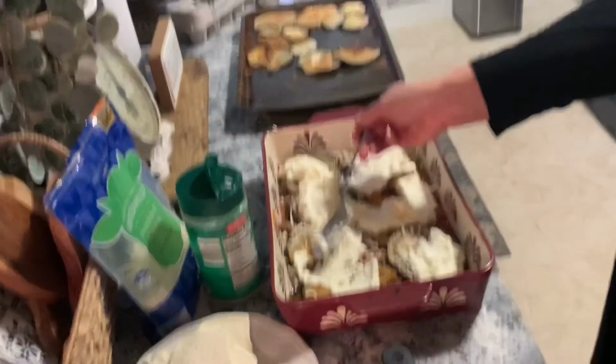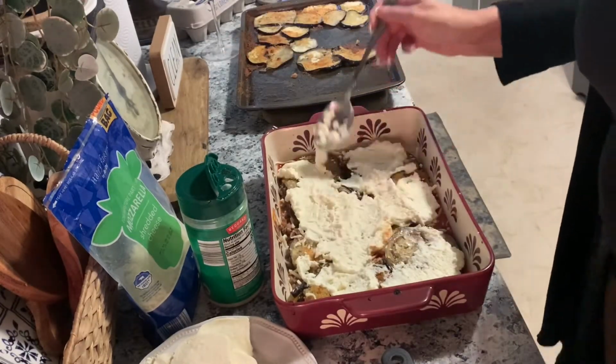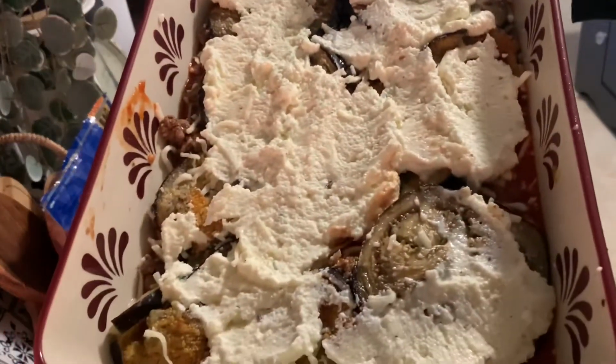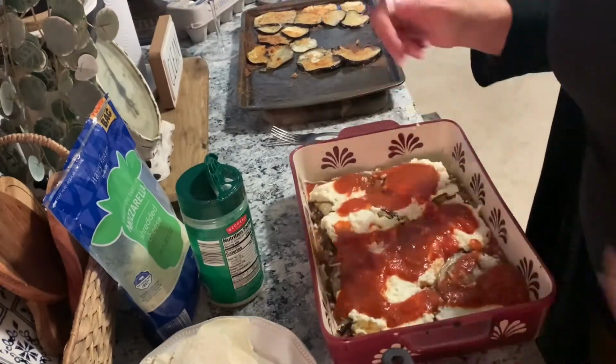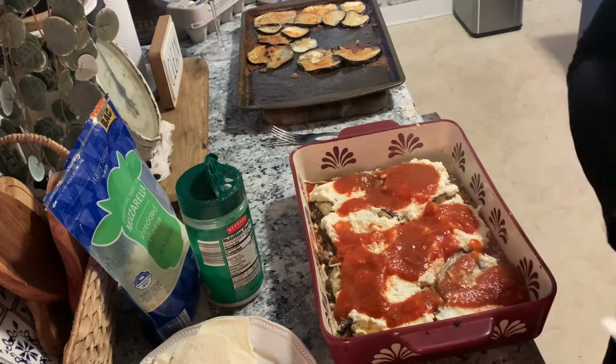Okay. And we're going to do 2 layers. So there we go. So up close look, that's how it's looking. Put a little bit of sauce on it, just like so. And then originally I wasn't going to, but we do have some provolone cheese, so I am going to use a little bit of provolone cheese as well.